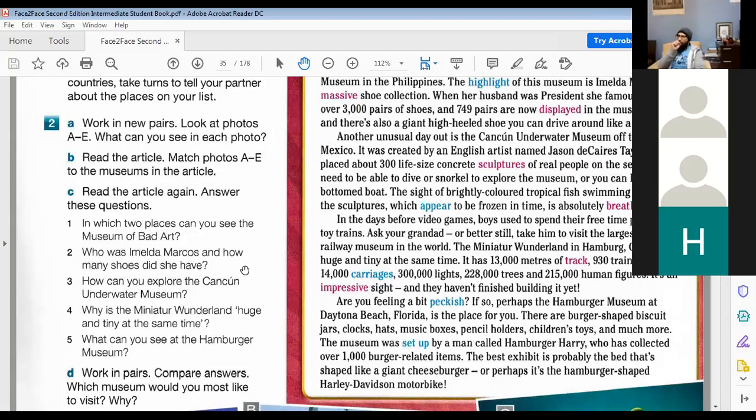All right. And how many shoes did she have? 3,000 pairs of shoes. 3,000. Do you think that's a lot or not a lot? Yes, a lot. Would you like to have 3,000 shoes? No, it's too much. She's very lucky. But for example, is 2,500 okay for you? No, just 1,000 is okay. 1,000 is enough. No, that's a lot. I like shoes very much, so that's why.